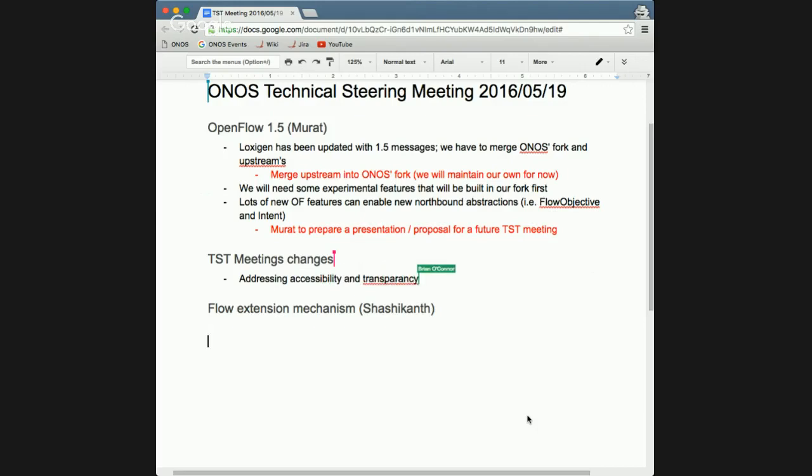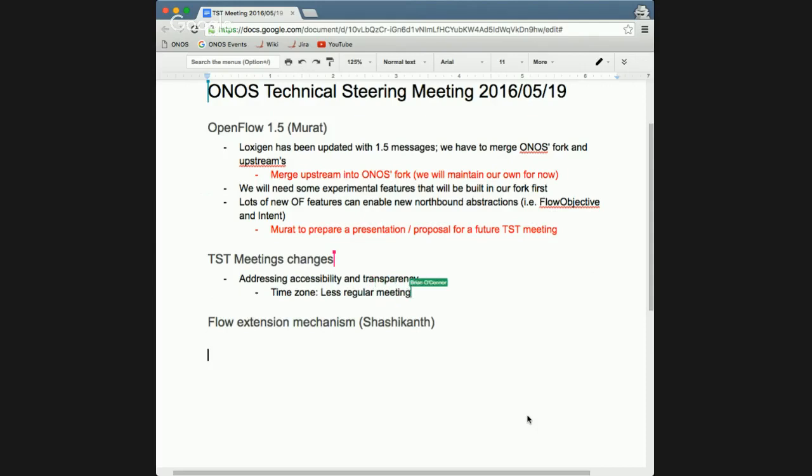The idea here is that, first of all, there's an issue with the time zone. Normally meetings are held from 3 to 4 afternoon Pacific time, which is not at all convenient for Europe and definitely not for across the Pacific, like in India or China. So we are definitely open to changing the time to fit the speaker's or the audience's needs, and we will try to get in the habit of doing that more often. But recognizing that you can't please everybody all the time because of the 24-hour clock, what's convenient for some is going to be inconvenient for others.